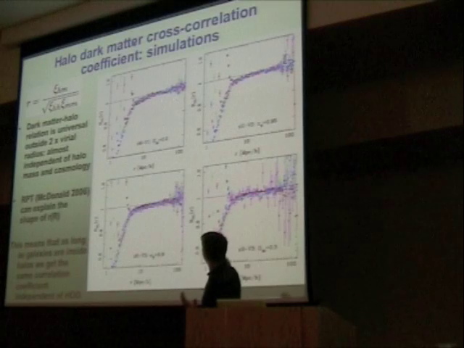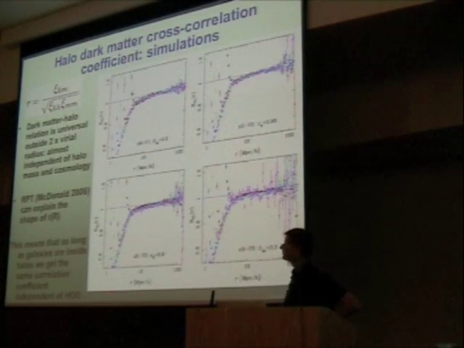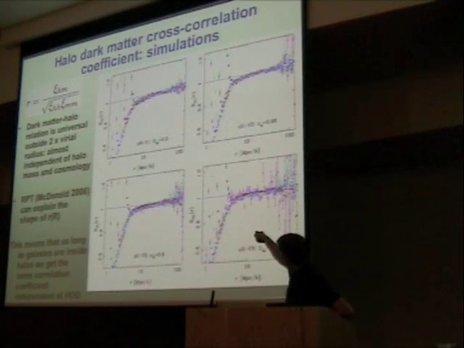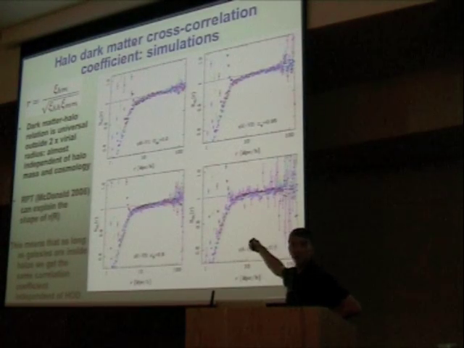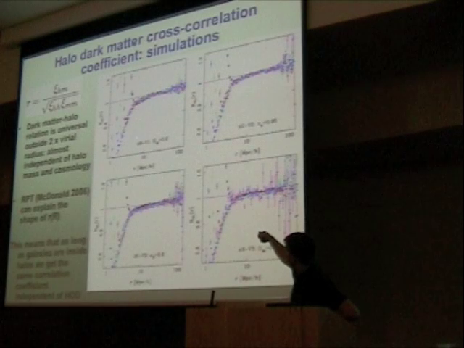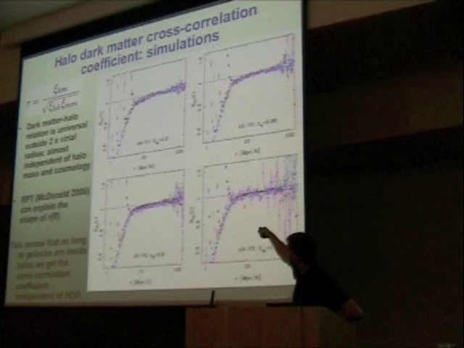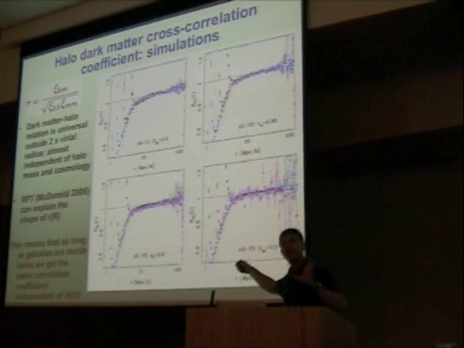That appears basically to be independent of the halo mass. This is shown here again from the same simulations, and you see the cross correlation coefficient is very close to unity on large scales. On small scales, it deviates from unity, but not by that much. Even at 10 megaparsecs, it's still only a few percent away from unity. And then it deviates, but you can see basically it's the same for all the halos, at least outside the virial radius.